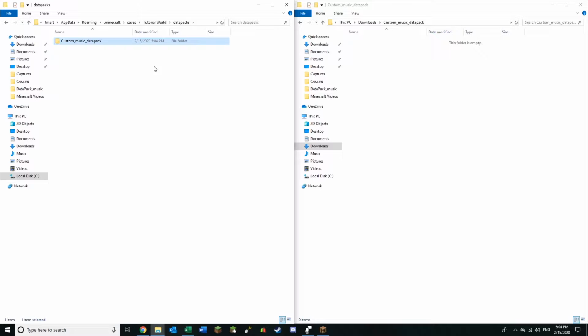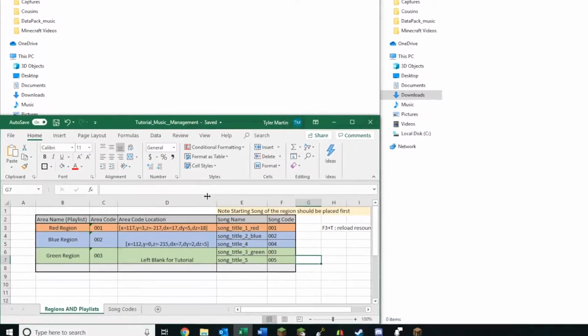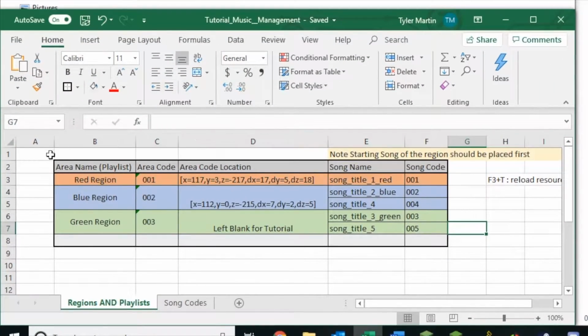All functions incorporated into the DataPack should be properly labeled / commented, so I will not go into detail about the specifics of how the DataPack works in this video. In the description, I will have a small summary of the major folders in the DataPack, so feel free to read that for an additional understanding. I highly recommend having a separate Excel or text document to keep track of the songs and locations of your map. For this tutorial, I used an Excel document to manage my locations and song/music playlist. The tutorial world has 3 regions, a red, blue, and green region.